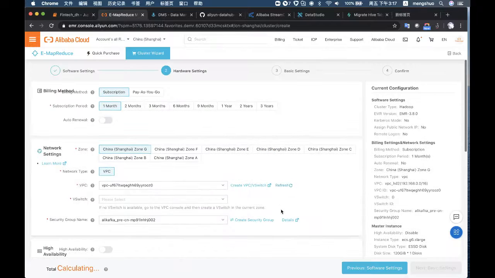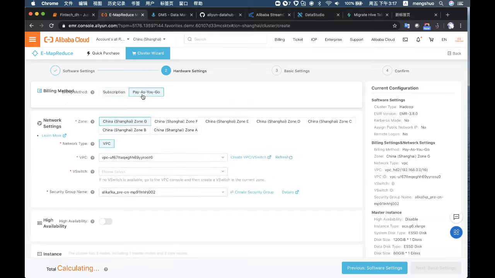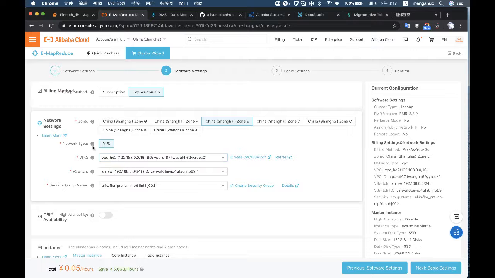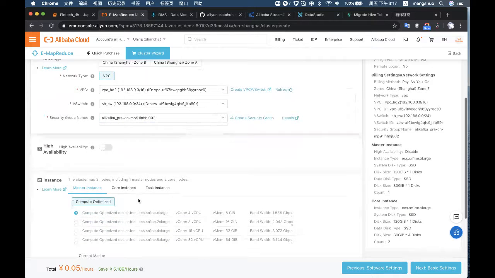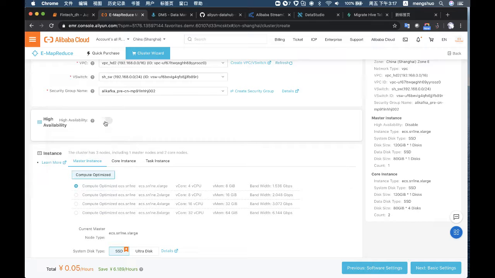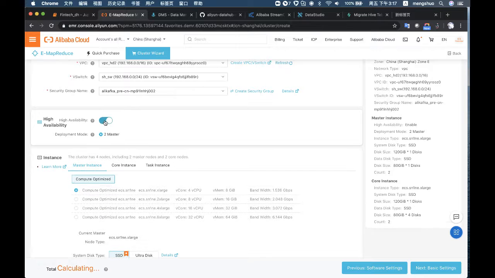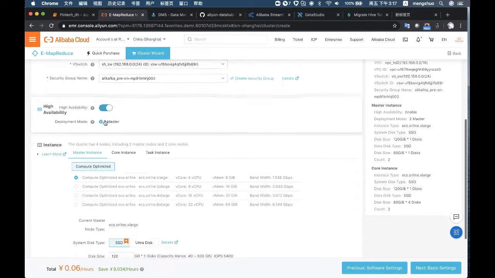For hardware settings, the first one is the billing method. You can buy in subscription or pay-as-you-go mode. There are some regions for you to choose, and VPC network, vSwitch, and security group. And this one is high availability. If you enable that, it is just like the legacy Hadoop system.